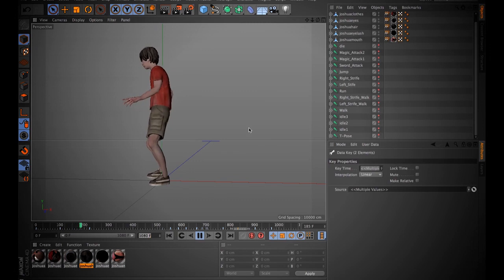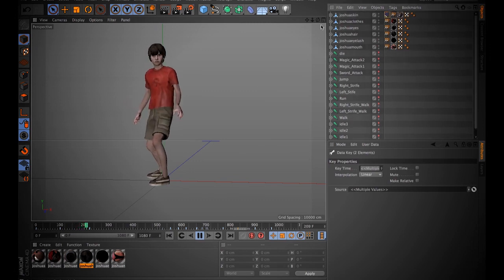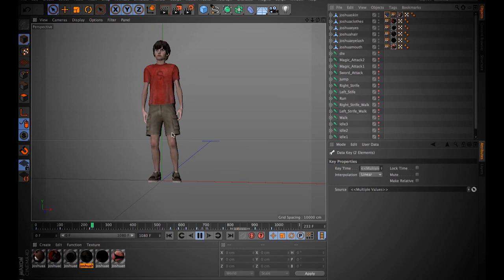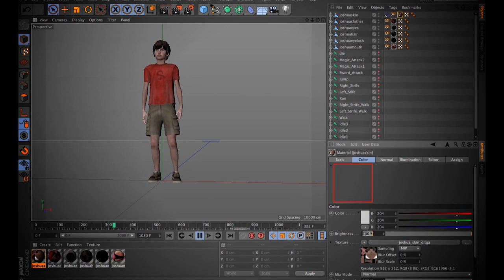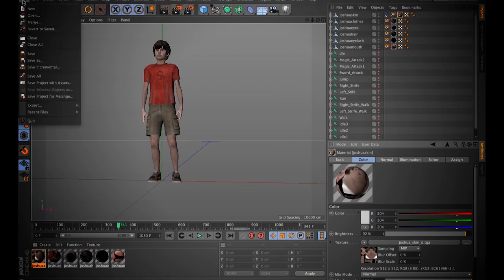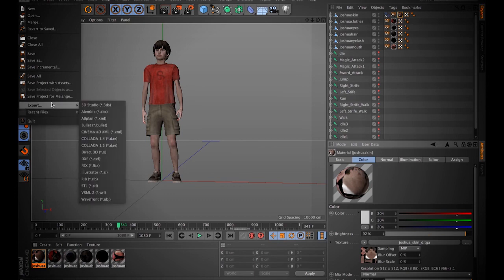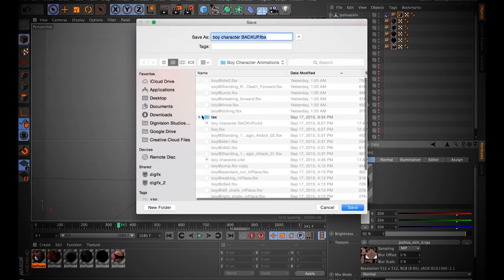And you know, that's basically it. That's how we get them rigged and set up for Unity Gaming Engine. And I'll just go ahead and make sure everything else is good to go, and it looks good. So let's go ahead and save this out. To save it out, it's pretty straightforward. You come down to export, and you are looking for an FBX, and you export out as an FBX.